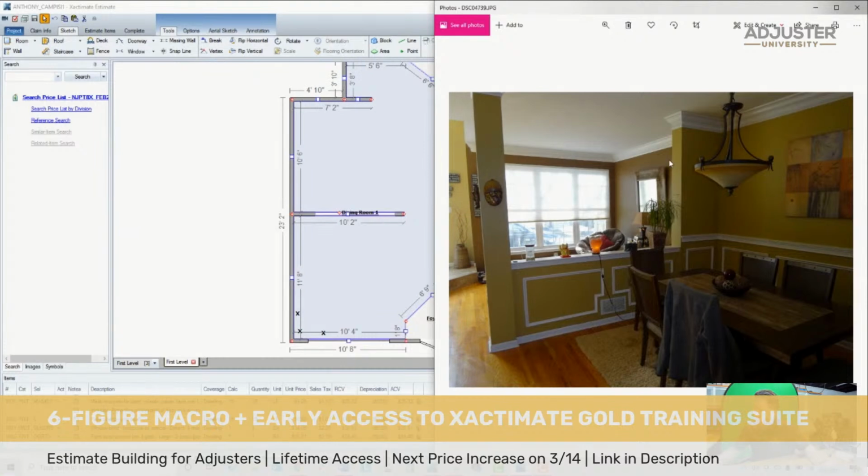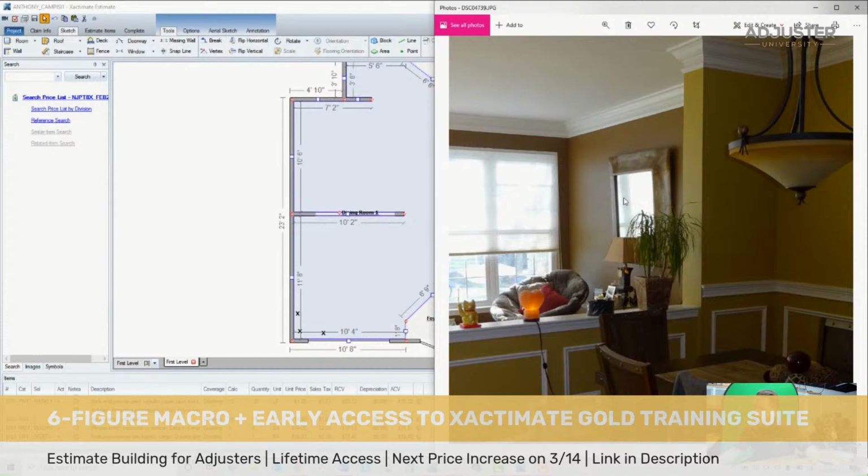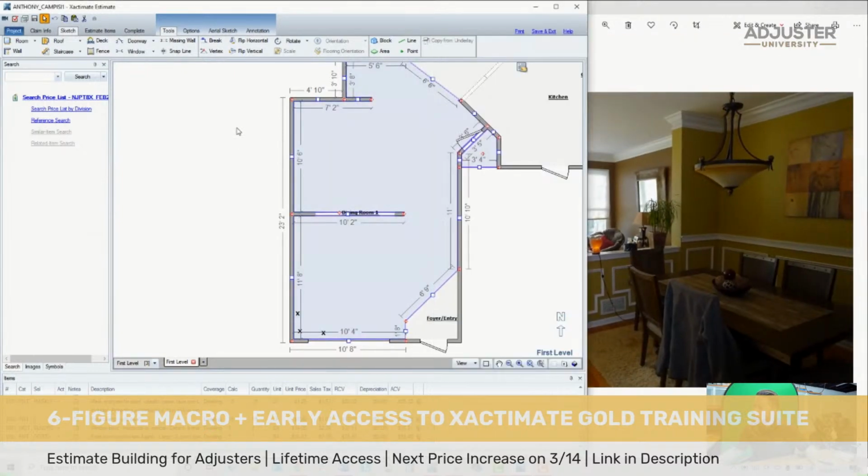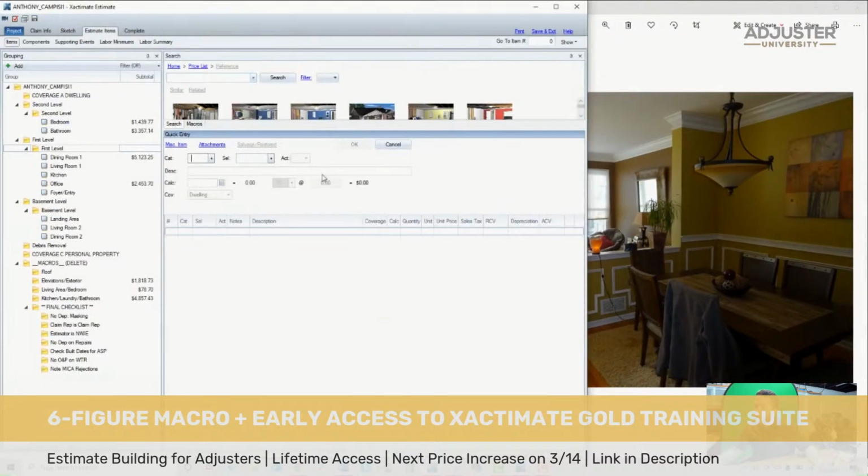We'll keep it simple. We'll just call it another 10-4 wall. Okay. So 10-4, 11-8, 10-4. Go back to estimate items.